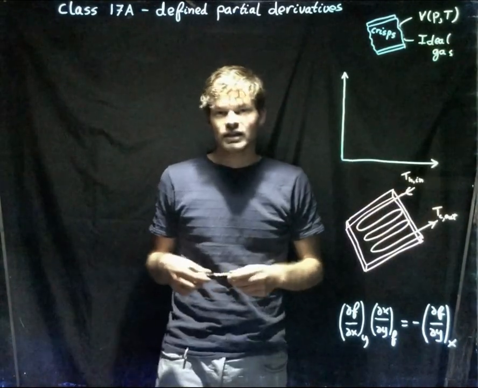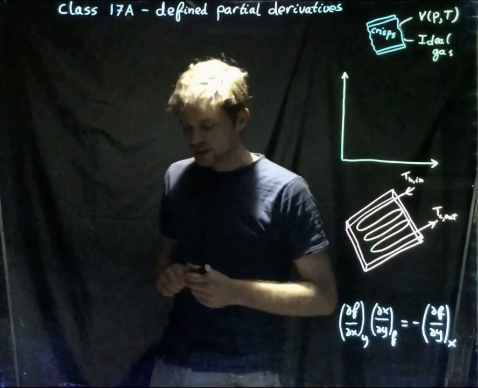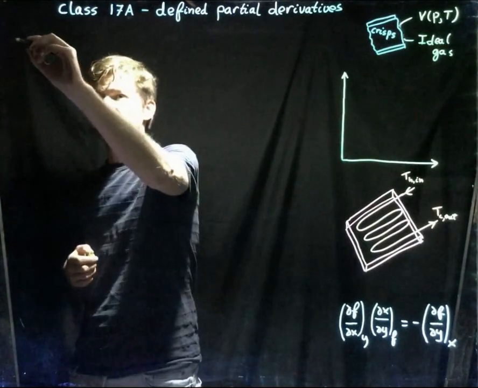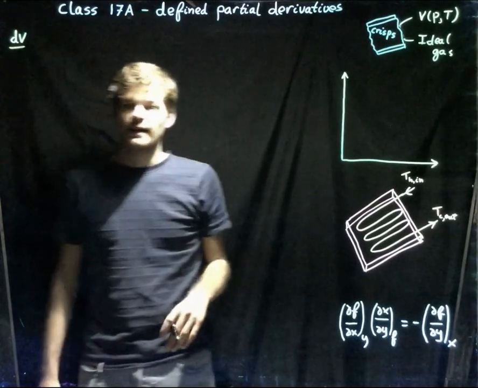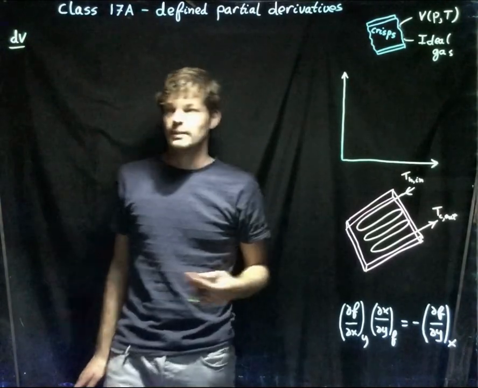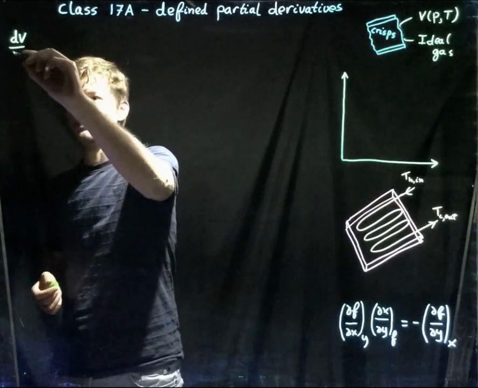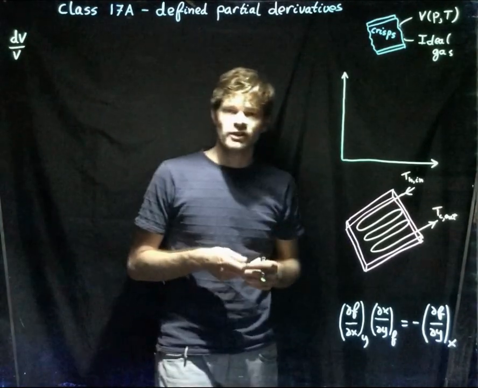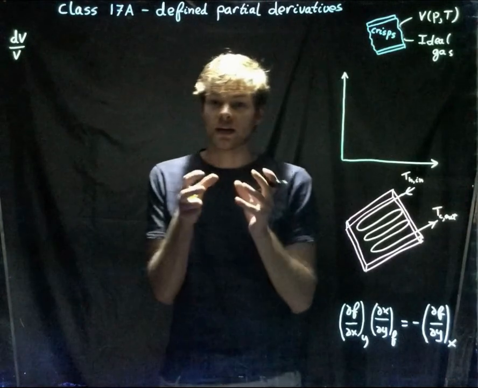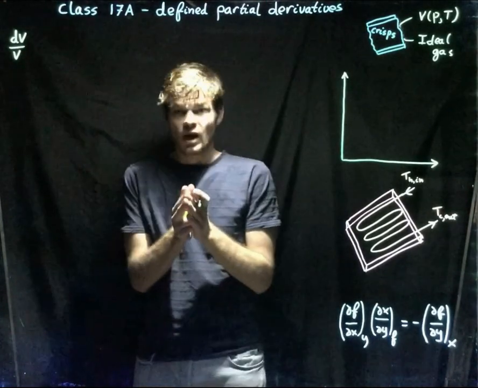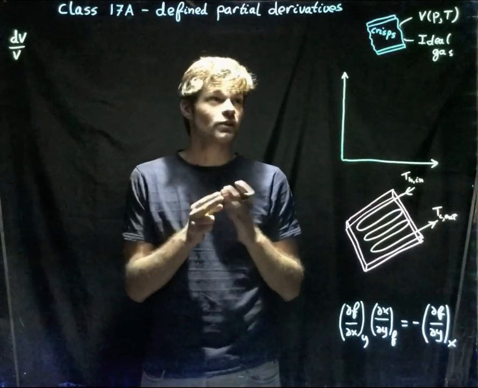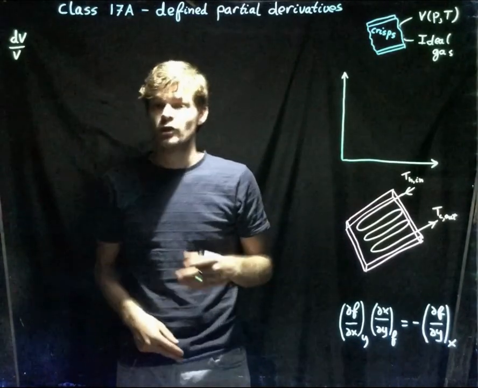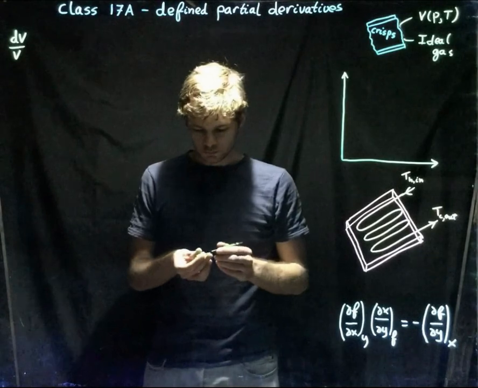And actually, now I'm very interested in the behavior of this change in volume, dV, divided by the initial volume, V. I'm interested in this since, for the material of the bag of crisps, it's interesting to know what the percentage of increase in volume is with respect to its original volume.